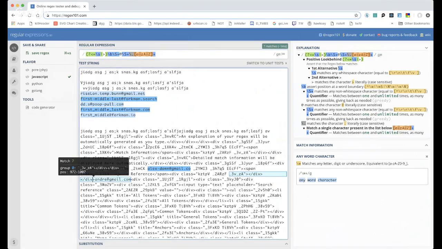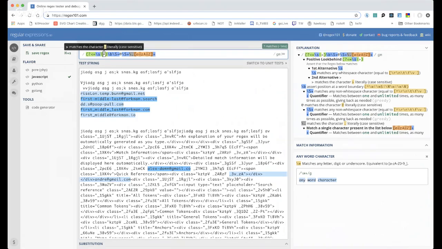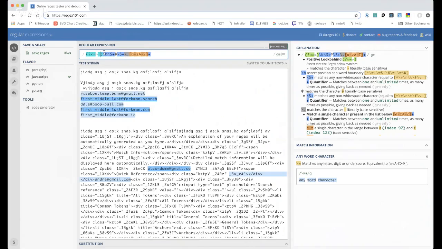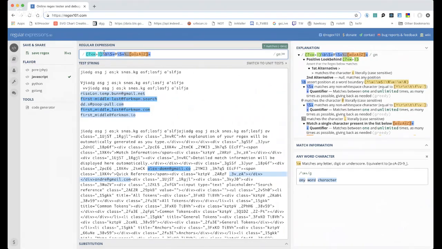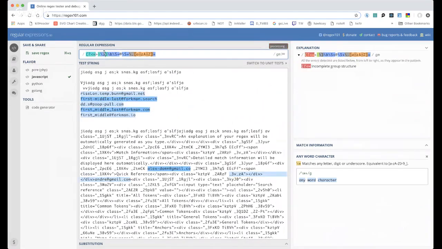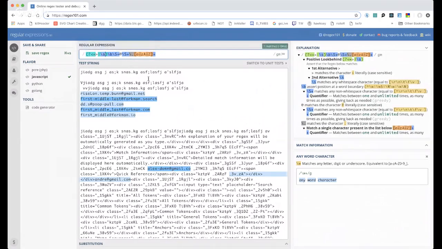We're getting this, but then that's fine because I can just move this to look for the caret first. Oh no, that doesn't work because this is greedy.